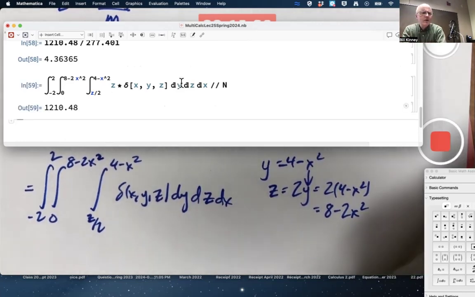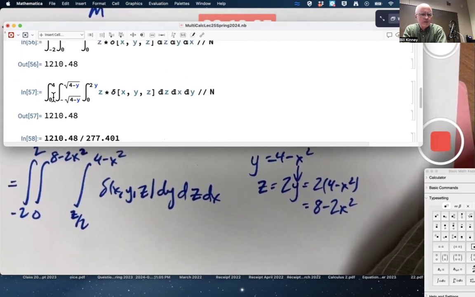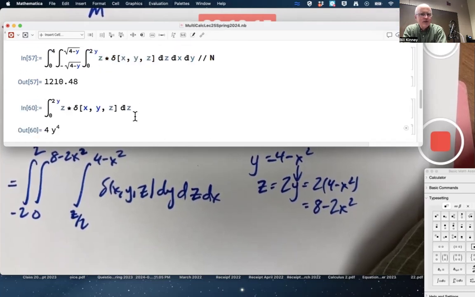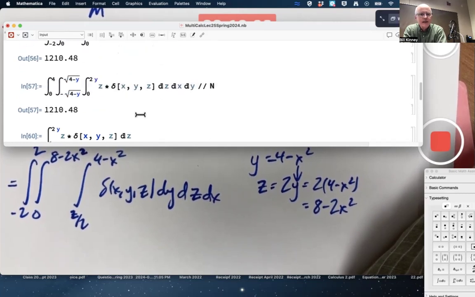How hard is the integral to do? It's hard to tell without looking at it. Maybe this one might be the hardest one to do because of those square roots there. You could do the inner integral and see what you get, and then ask, would such an integral be easy to do with respect to x, going from here to here? No, because you don't see an x here. You could also do the two inner integrals and ask if that would be easy to do with respect to y or not.